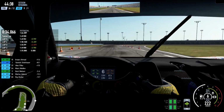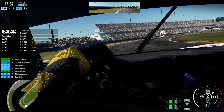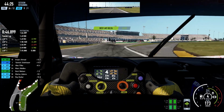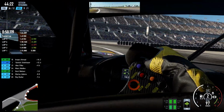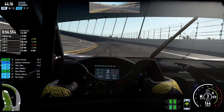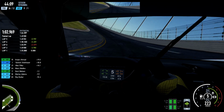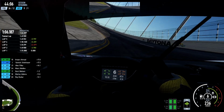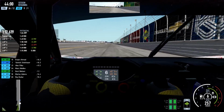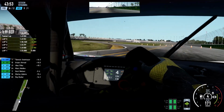There we are through the kink. When the vehicle was very low to the ground and had very little compliance, I could not make it through the kink without letting off on the throttle. Even though the vehicle was very sharp in turning in and braking and accelerating, I had no compliance. So again, once you lose grip, it just goes all the way. On more than one occasion, I just drove straight into the grass, and I was wondering why it was doing that. I decided to go into the pits and look at the setup, and that's exactly what it was.